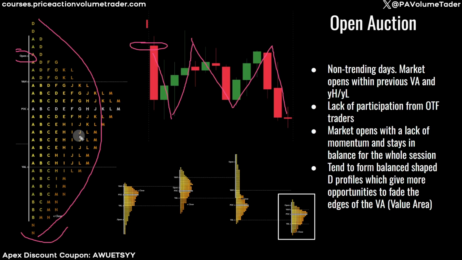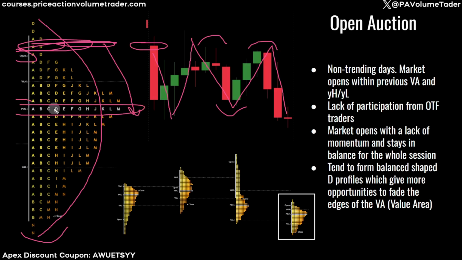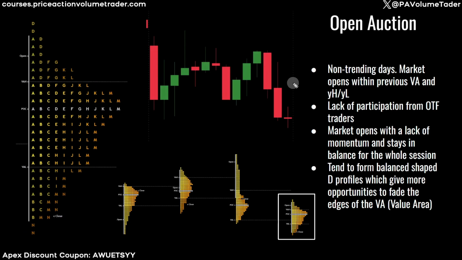So on days like this, the highest conviction is when we come in to test the more extreme edges. It's more of tending to just fade this. So in this case, if we're near the highs of the value area, we're looking to short back into the mean, into the point of control, which is the area with the highest acceptance, in this case of time that price has spent in. So those are the open auctions.